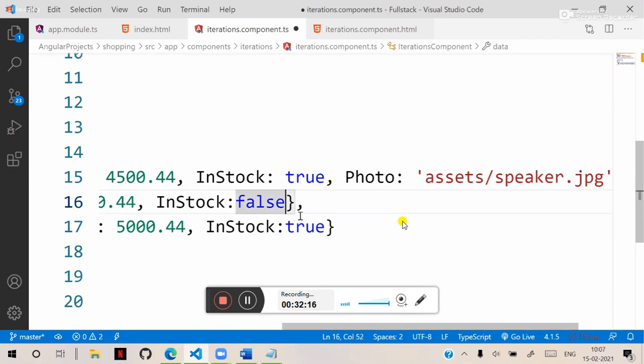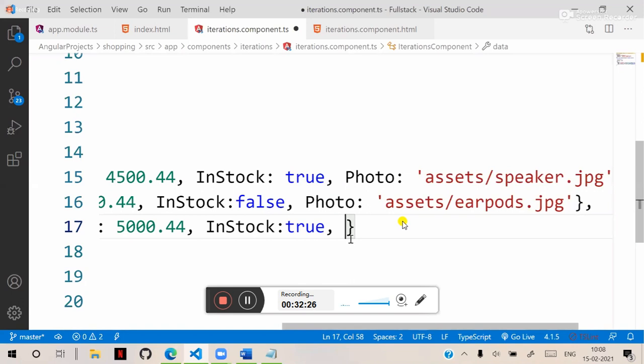And here photo comes from assets/earpods.jpg. And here photo comes from assets/shoe.jpg. Now this is to be displayed in the UI.